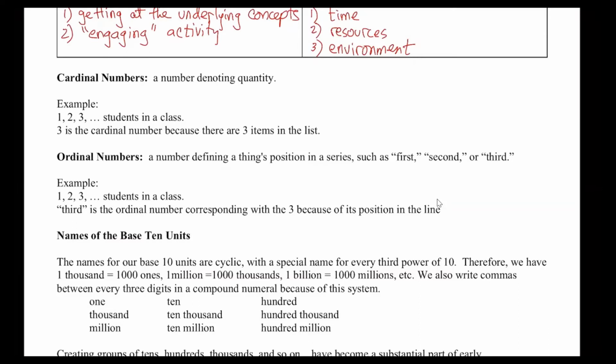You're in a third grade class, you're going to have different periods of time, and math doesn't have to necessarily be limited to math. So when you're putting the kids in groups, you have them count off 1, 2, 3, 1, 2, 3, 1, 2, 3, so that all the ones get in one group, all the twos get in another group. So you've just addressed both the idea of cardinality and ordinality. You're hitting on it in that regard, and you're developing an intuitive understanding of it.